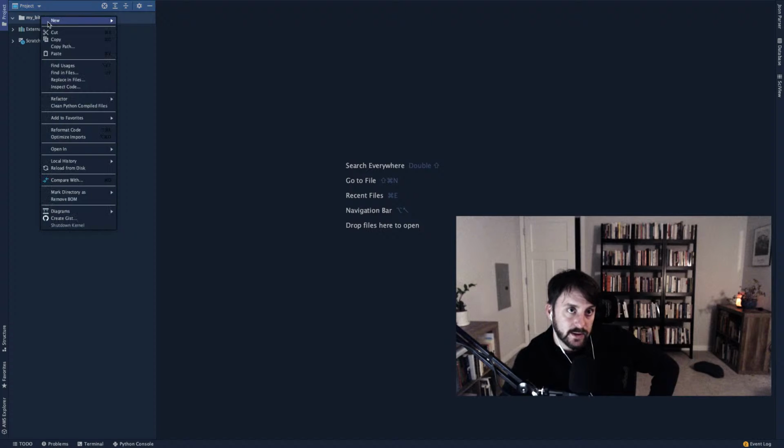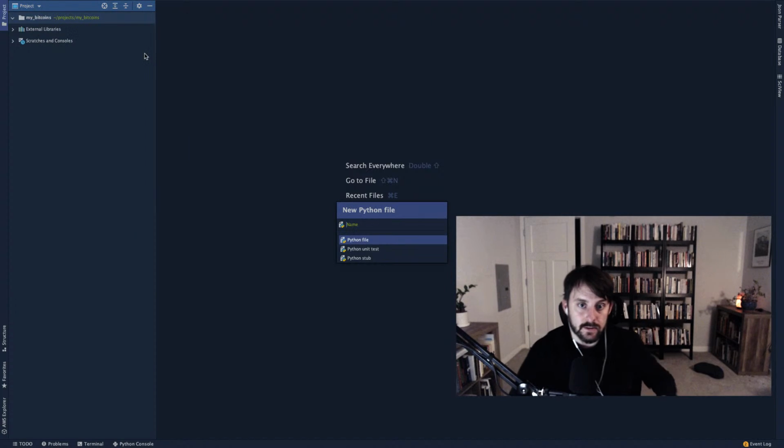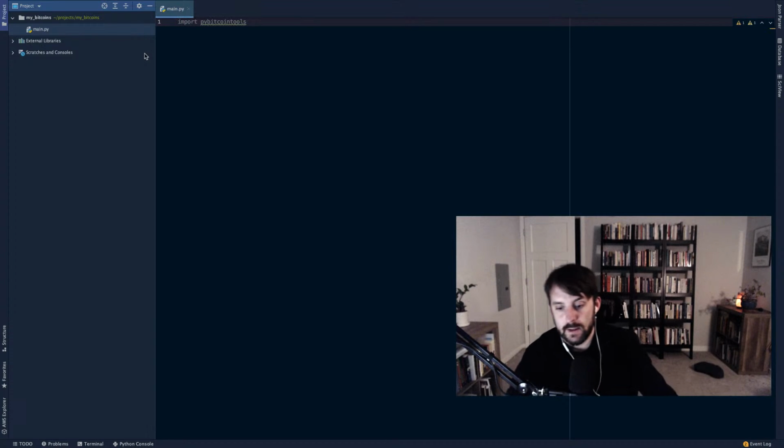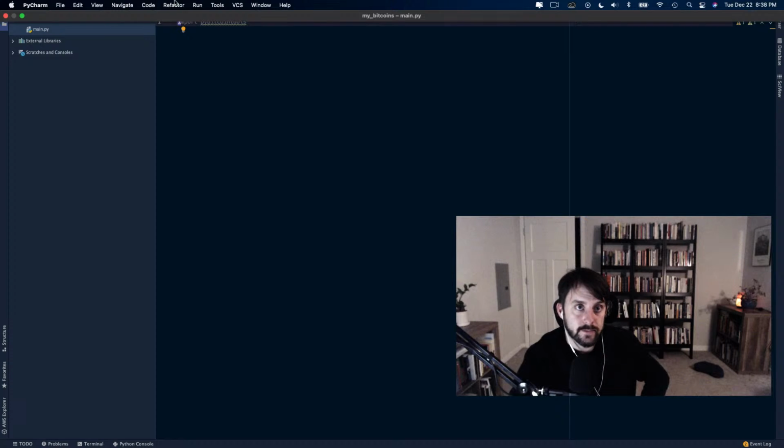All right, so what I'm going to do is make a new Python file called whatever, main.py, import bitcoin tools. And this works because I have a virtualenv in this directory.